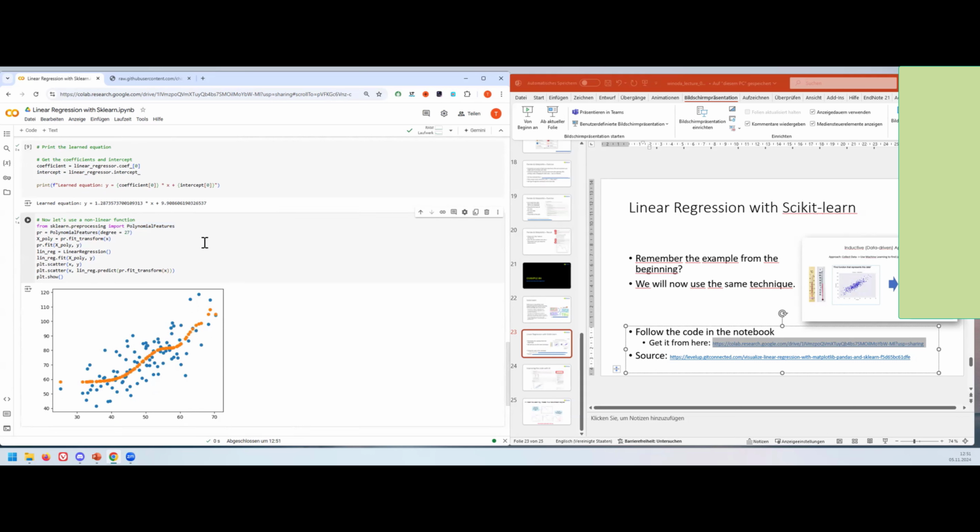Long story short, just by using a polynomial, like a nonlinear function now, the rest stays more or less the same because you're still using the same library. You can use different machine learning models, even if it's still about regression, but it can be anything else, by literally changing one or two lines of code. So we can try and play and see how it works with the data and go to more advanced things.